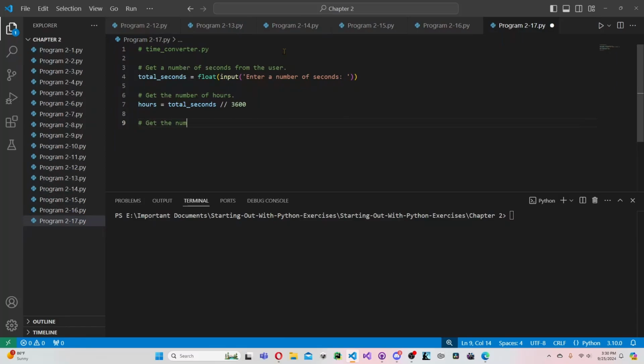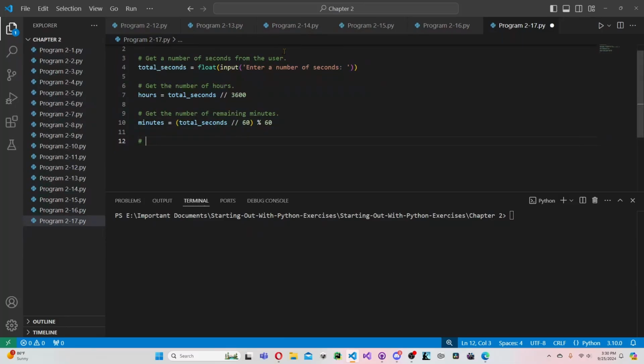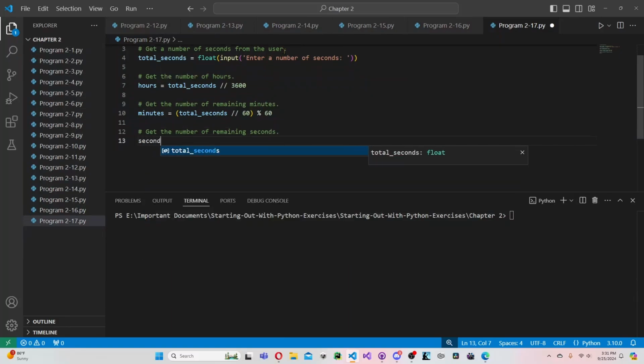Get the number of remaining minutes. So minutes is equal to total seconds divided by 60 with the remainder of 60. Now get the number of remaining seconds. So I have seconds, total seconds.